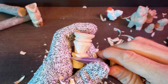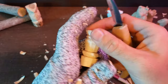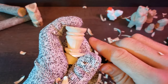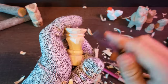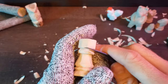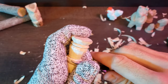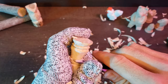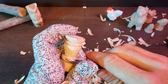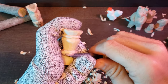Now let's come down here and begin to take off this section here. It's going to be a little tricky because it's so wide. So just start to take off little chunks like this for now. Nothing crazy, not too much. And then you can start to angle it a bit if you want, like that. Still quite a bit left, so this is a little tricky. But again, all this is going to get whittled down even more as we go.